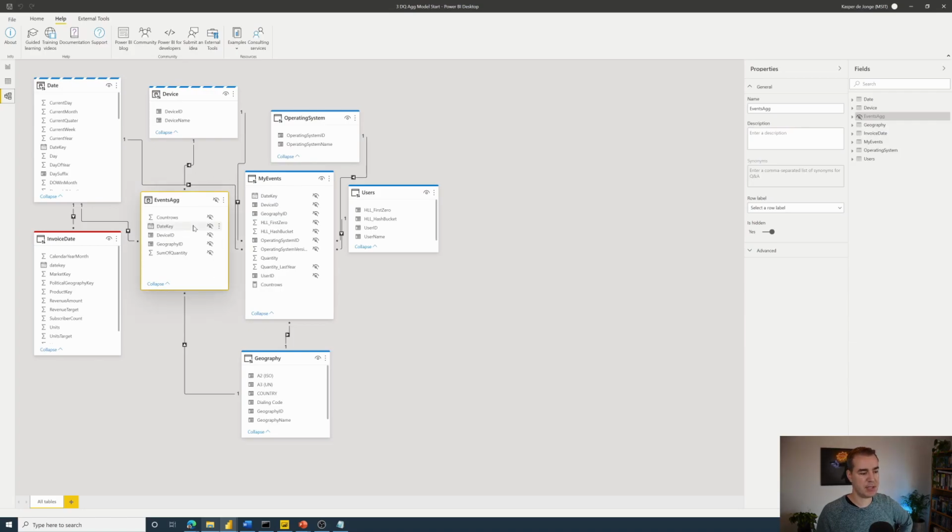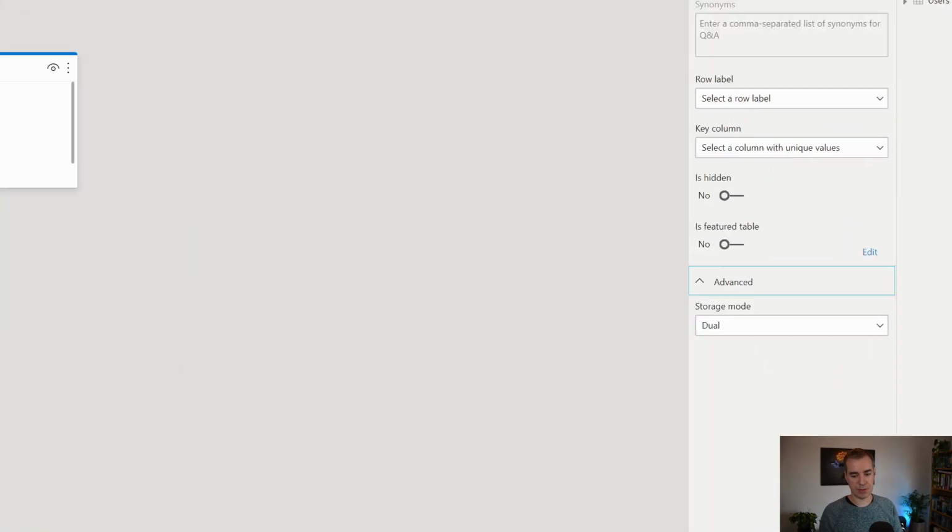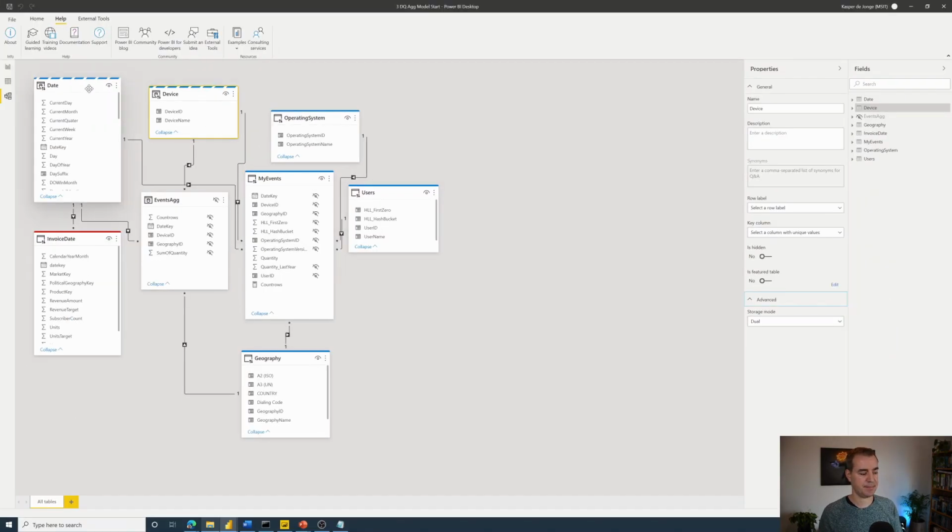So I made this aggregations table, right? But we had these tables, and you can actually see already in the new diagram view that's recently released that they look a little bit different. So the colors mean different domains. Aggregation, this means that it's in memory mode. You see these are different lines. Because if I look at my advanced model, these are in dual mode. So this means they're both imported and in DirectQuery mode. This one too, but geography is not. So I can make it into dual mode. Dual mode, yeah, it has implications, I know.